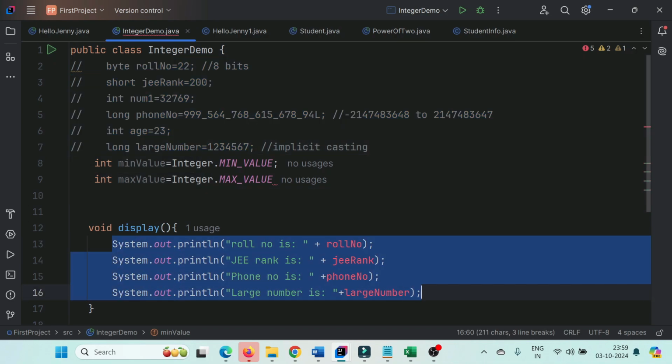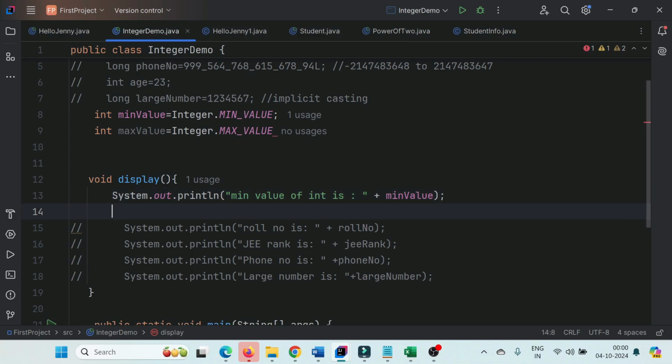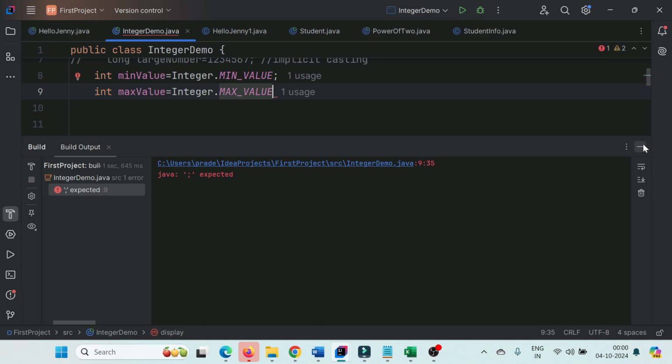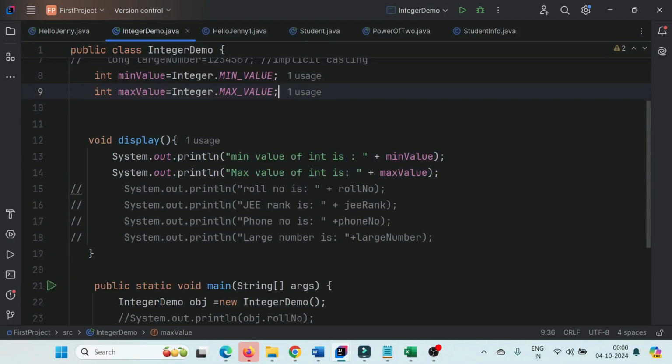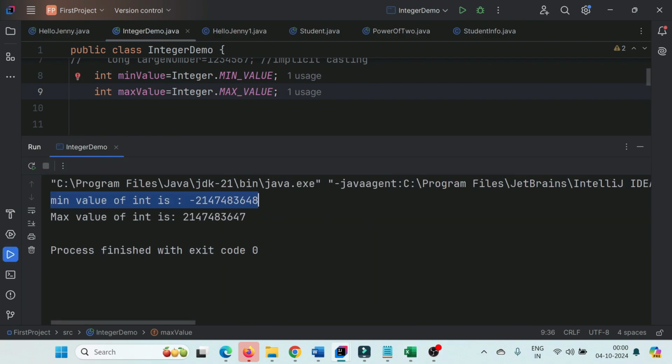We will print the min value of int, and the same way we can print the max value. If you run this, you will get the range, I mean the minimum value and the maximum value. Okay, semicolon expected. Definitely this would be an error because you have to put a semicolon to end a line. So see, this is the minimum value of int and this is the maximum value of int.